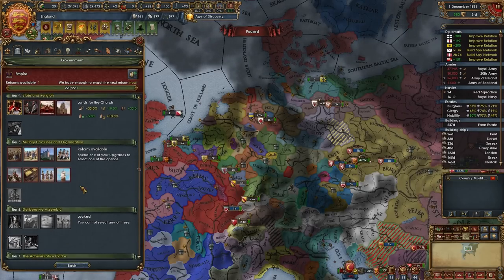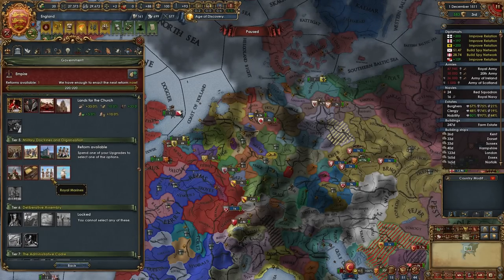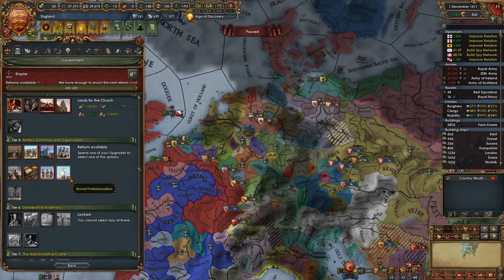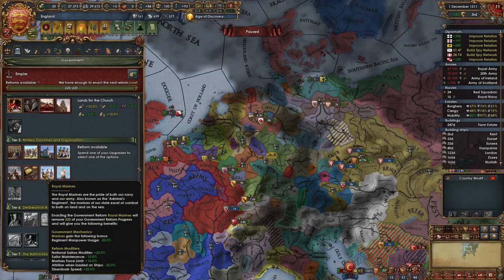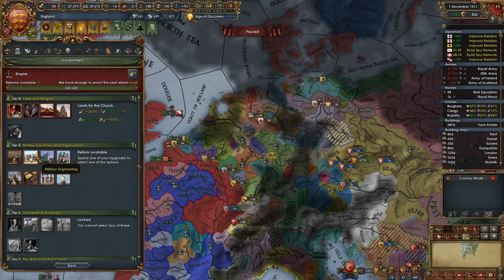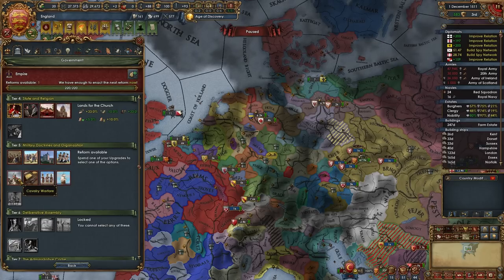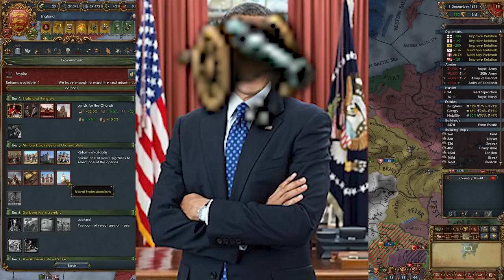And now I'm looking at the new reform, tier 5, the military doctrines. There's some pretty interesting in here. Nothing super overpowered or anything. Royal Marines. Maybe. I'm thinking I like the military engineering. Artillery barrage cost. I do barrage a lot. You could call me Barrage Obama.